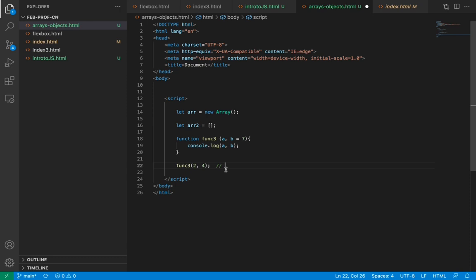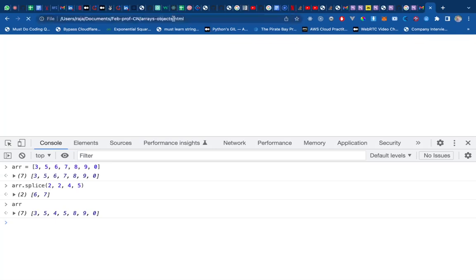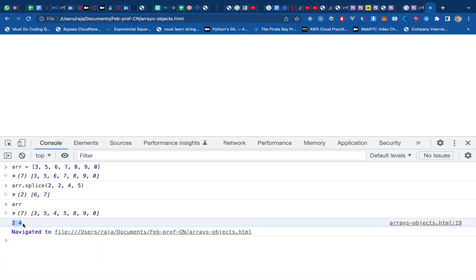That 2 will be printed. What will be printed in case of b? 7. Okay, let's have a quick refresh, and I can say that 2 and 4 is printed.